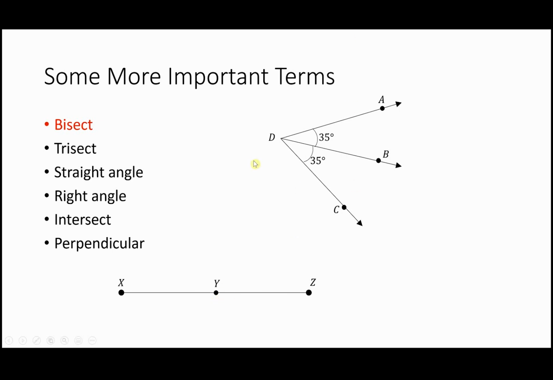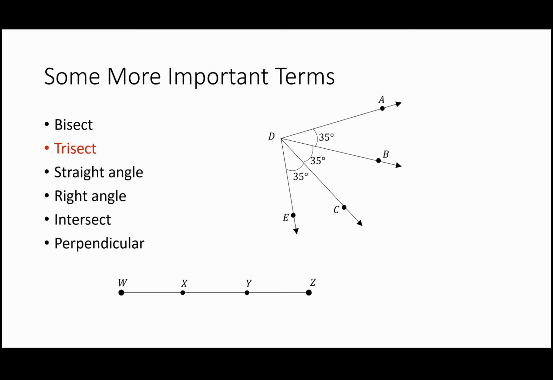And the same is true with angles, but you need a ray in order to bisect an angle. So here we would say that ray DB, since in its incorporation with the collective angle ADC it creates equal measured angles, we would say that ray DB is bisecting angle ADC. So I have some ways that I could describe what's going on here that I think might be important to write down in terms of being able to define the term bisect. So there you go. And feel free to press pause right now if you want some extra time to write that down. Otherwise, let's move on to trisect.